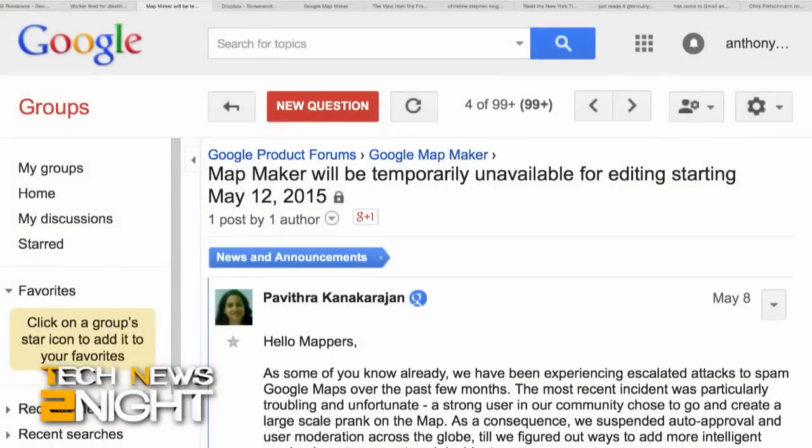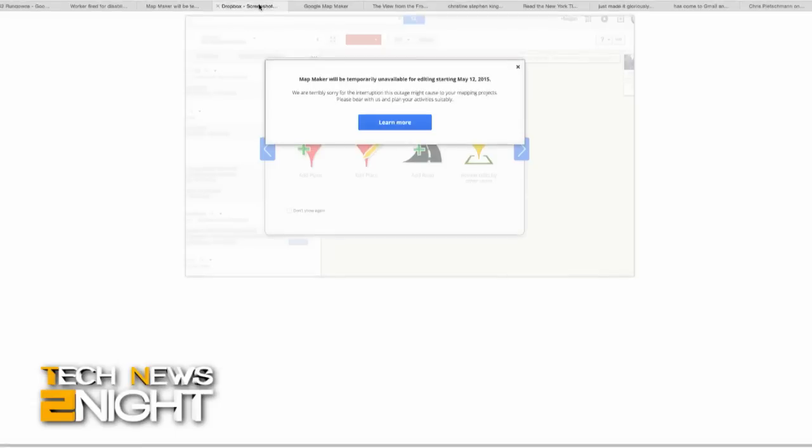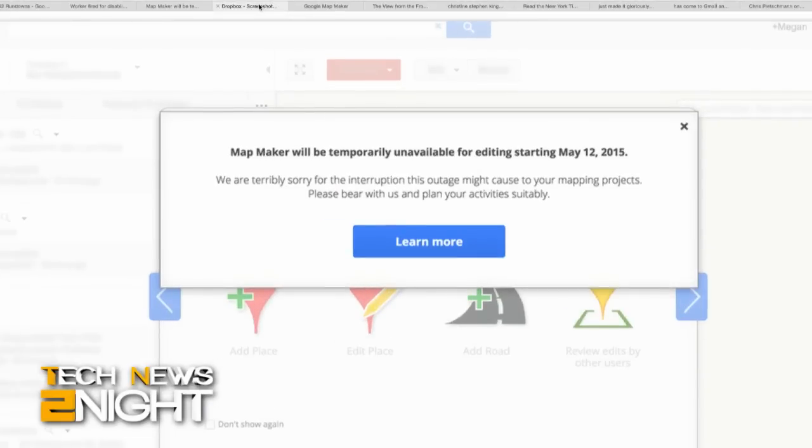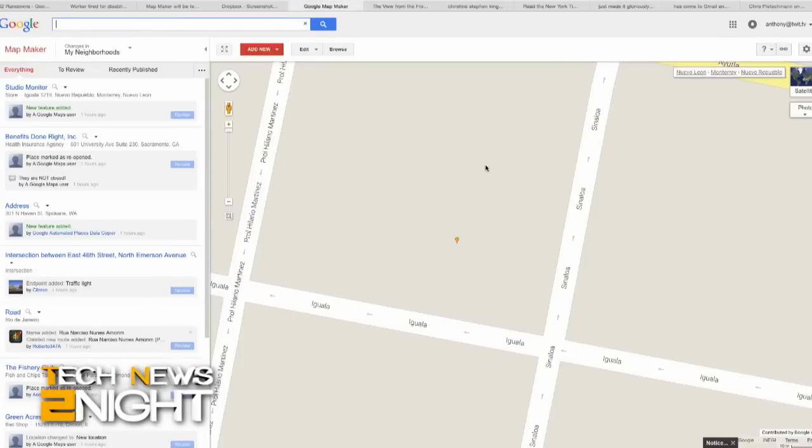Now on to a few more stories in the 'This Is Why We Can't Have Nice Things' segment. After a few snafus and embarrassments — including the Android robot urinating on the Apple logo — Google has shut down Maps Editor. Maps Editor allowed any average citizen-cartographer to update map information for millions of users to see in Google Maps and Google Earth. Apparently there was so much spam that Google couldn't keep up, and they've moved to a manual editing process.